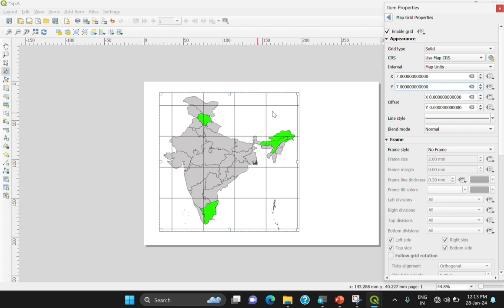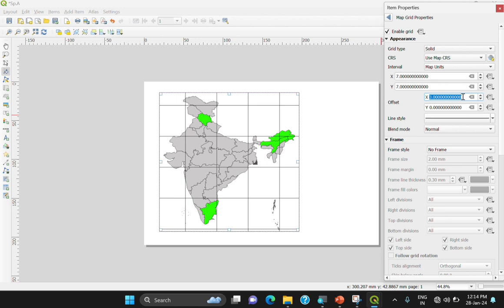So you can see the grid line has come, but it's a little bit odd here. You can also shift this grid line towards the right or towards the left, or even in the y-axis towards up or down, by using this offset option. In the x-axis, using the scroll wheel of my mouse, I will do a little bit of offset.